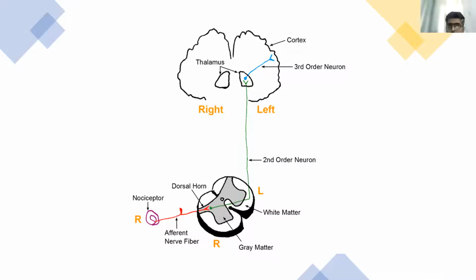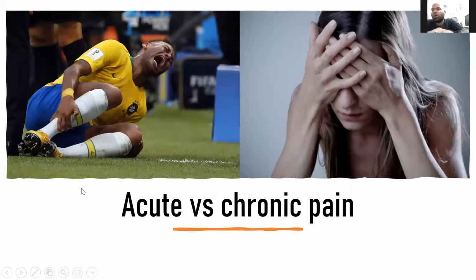So why am I talking about all these things? What is the importance? Anybody? So why are we learning about this? So how will it affect your clinical practice? So that we can help them reduce the pain, which is not controllable by its own. Exactly. So this actually brings us to the discussion of acute versus chronic pain.